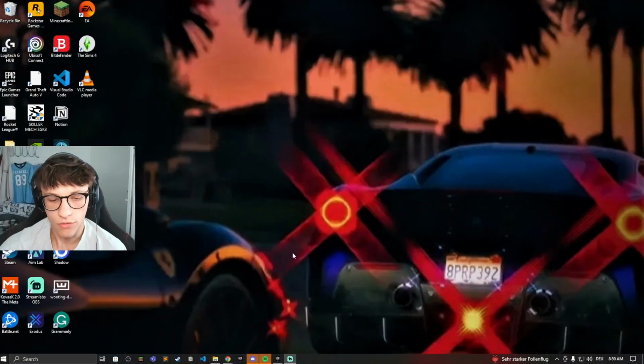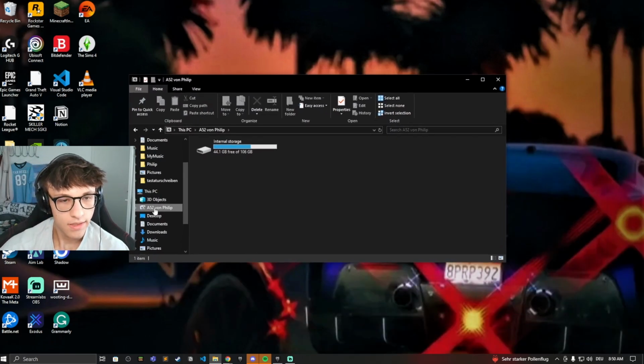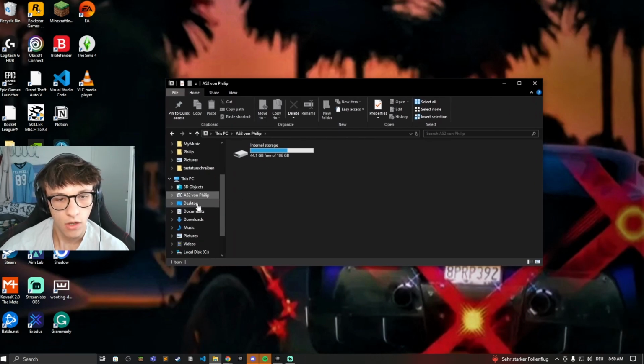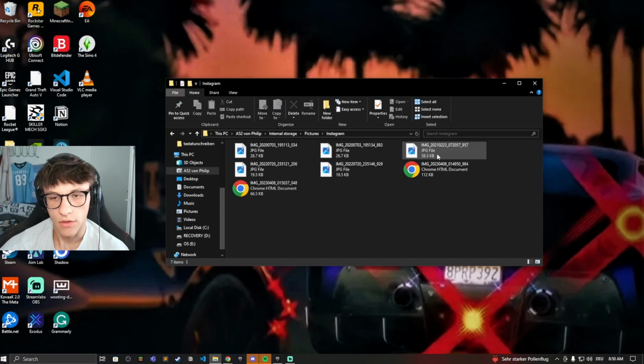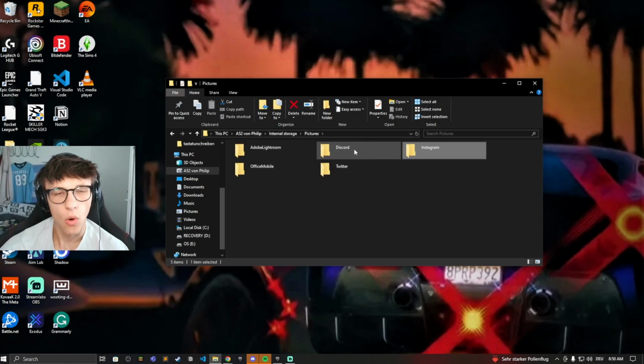Once you've done that on your phone, go to your drive, and then you can see your phone right here. So just select your phone under this PC. You can find your phone right here, and then we can click into the storage. We can go to our pictures, and we can choose different pictures we'd like to transfer. So you can go into any of the photo files on your phone, and you can transfer any of these pictures then onto your PC.